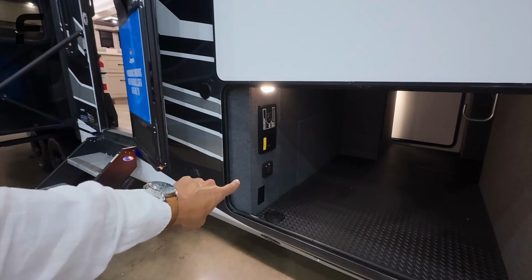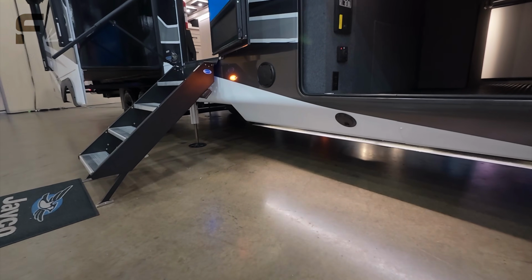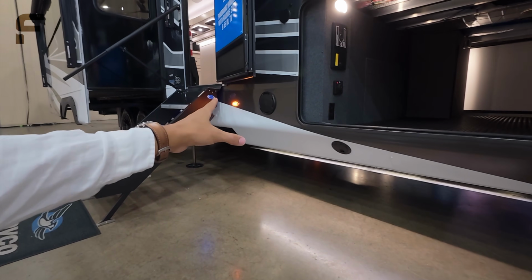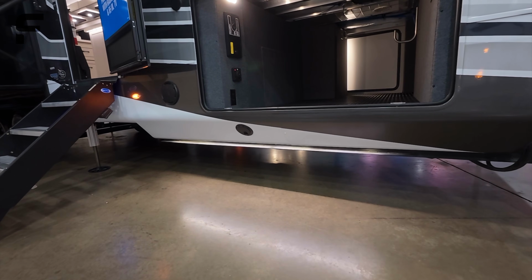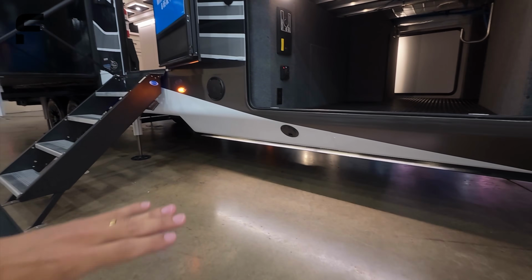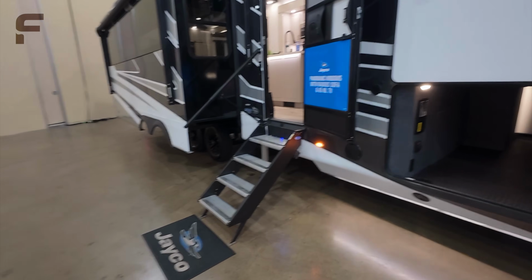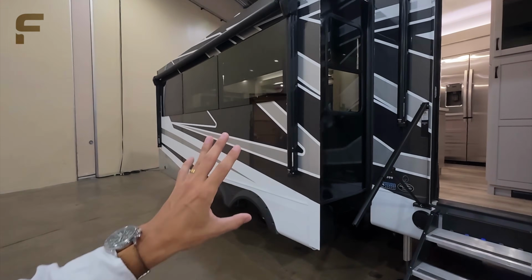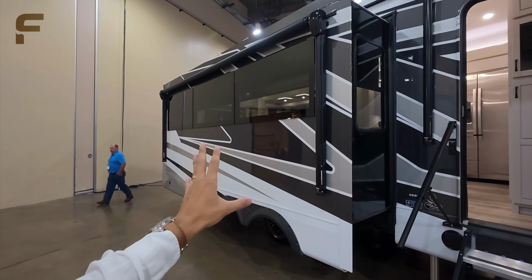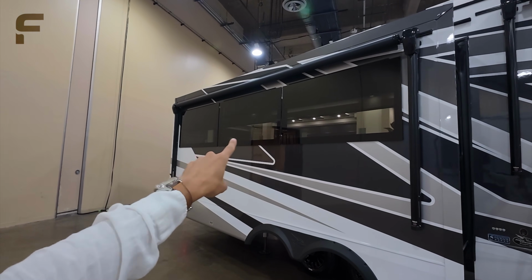Love all that. JBL outdoor speakers. You can see the speaker here. You have a drop frame construction, but they extend the skirting of this fifth wheel RV to cover that frame, so it gives it a really clean, polished look. You see the LED light strips under there. Fully enclosed underbelly. All your water tanks and water lines will stay warm, plus you have 12-volt heat pads on the water tanks. But let's go ahead and walk inside. But before we do, look at how massive this slide out is. You can tell it is massive because it has 3 windows on it.